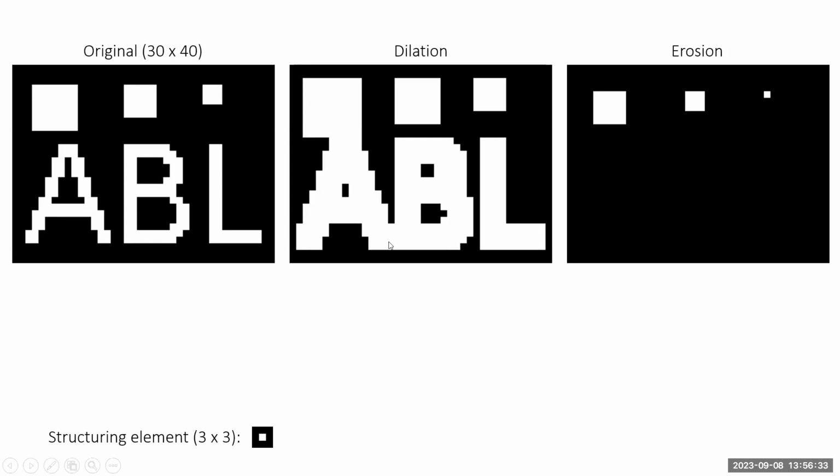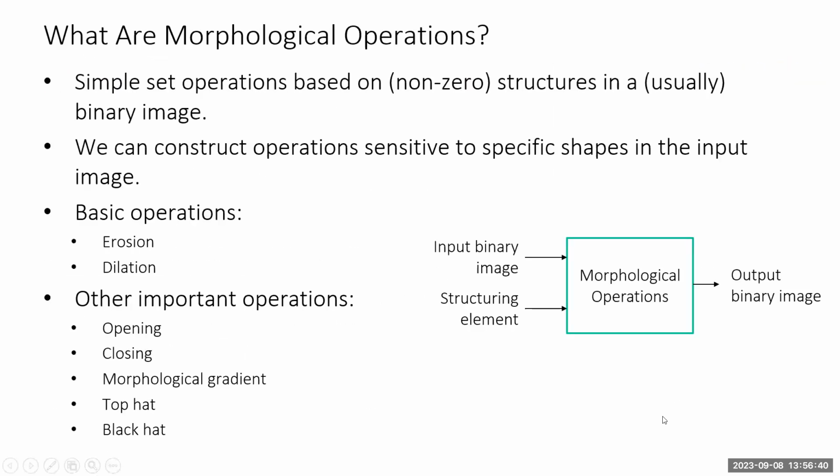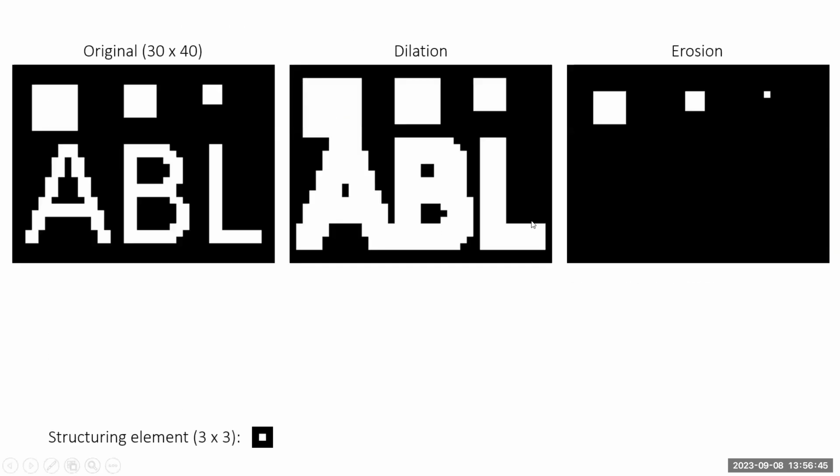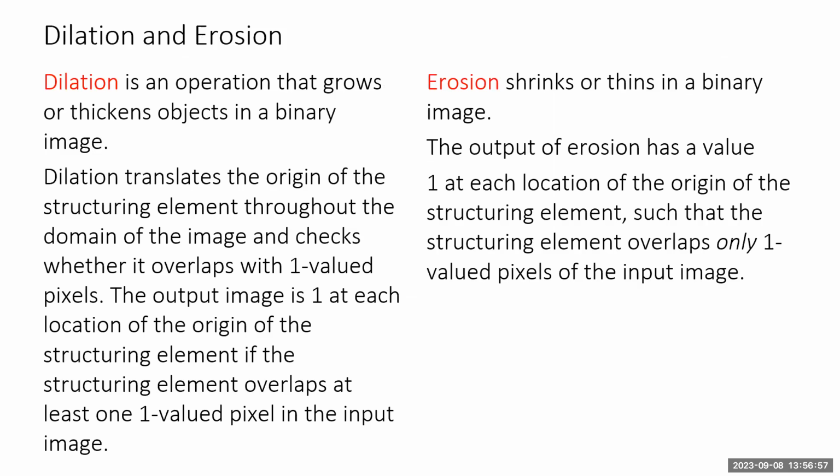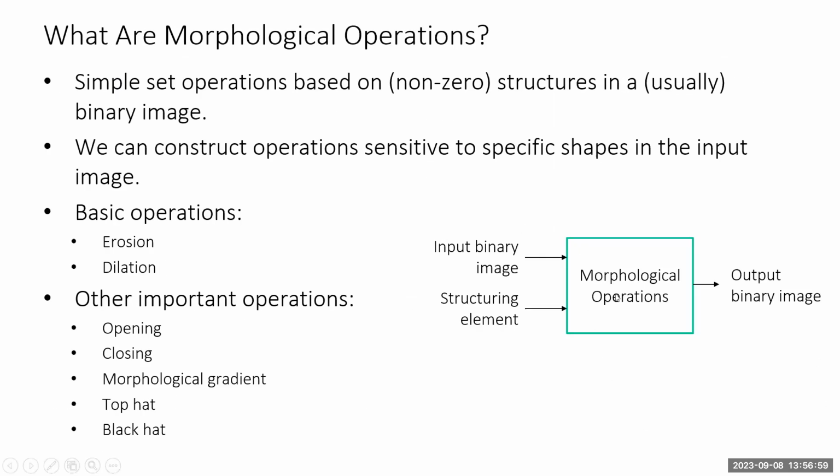As you remember, a small thing I want to show. You see in the morphological operations, now they say something called a structuring element, right? In a morphological operation, there is an operation where you give two inputs. The input binary image. Know this, right? Always keep this in mind. This is one thing that many people get wrong.